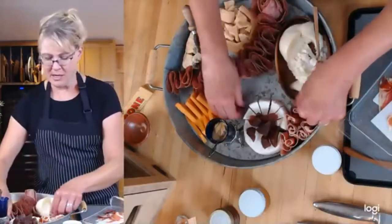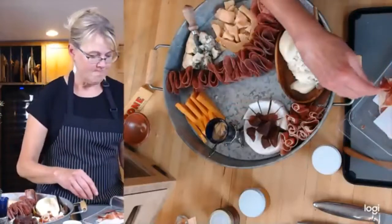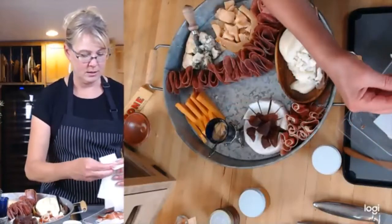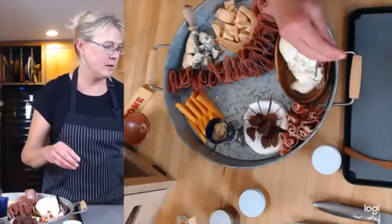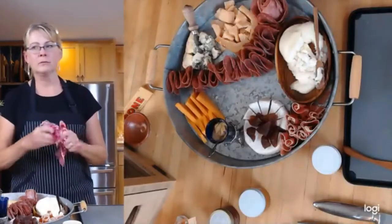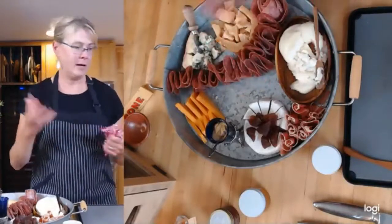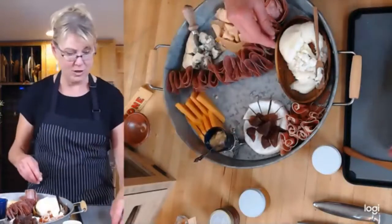So as far as the meat goes, I'm finding that the charcuterie is going to go really nice with the 1869. Usually when you're talking about a Zin or a heavy-bodied red wine, it's all about the fat to balance. Cheese is a lot of fat, so is the charcuterie. I need another rag. There we go.